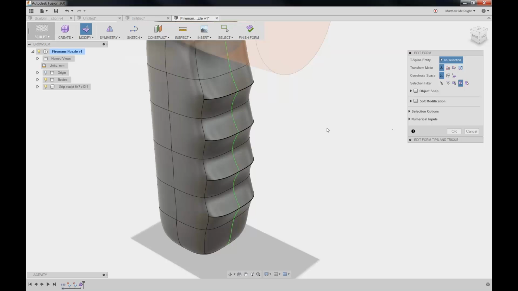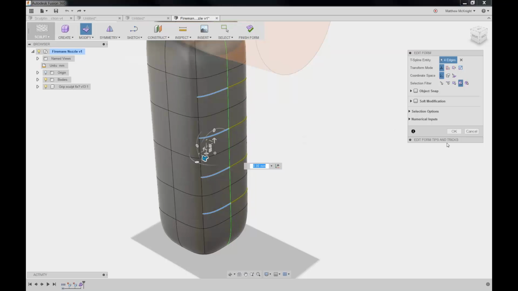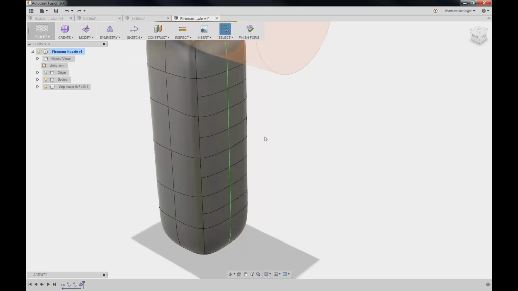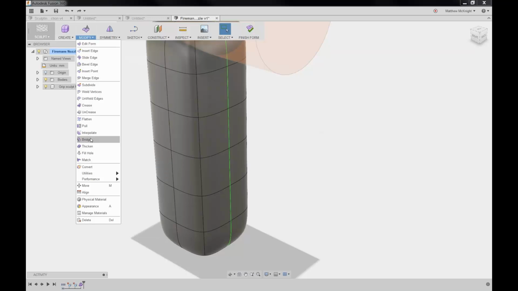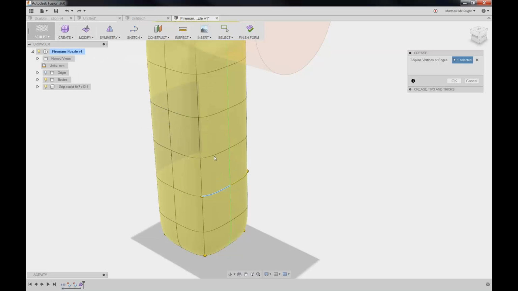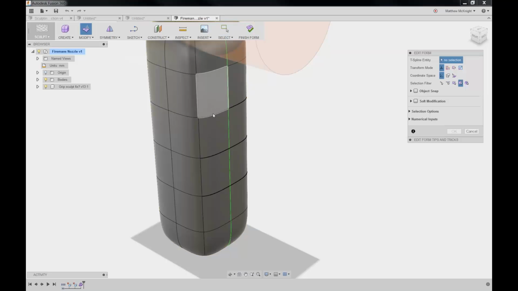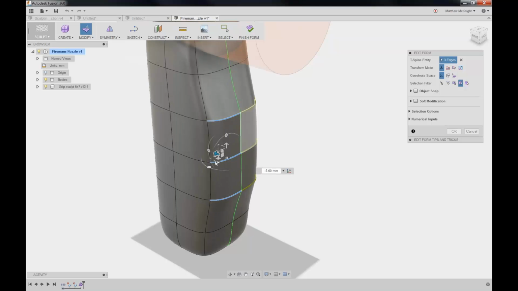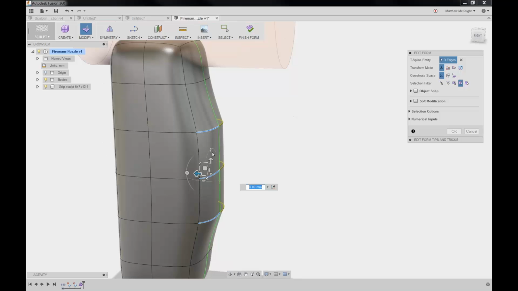So you'll note it, and actually I'm going to step back and highlight that because I think that's a reasonably important point to make. So without the edges, if I try and crease those parts and drag them out, I don't get the definition that I want. So if I choose to crease, say, that edge, and that edge, and go OK, and then we modify those 3 edges, 1, 2, 3, and drag those out, you'll note that we're not getting the definition that we want because there's no edge in between these creased edges that give us the position or retain some degree of position relative to their original position.